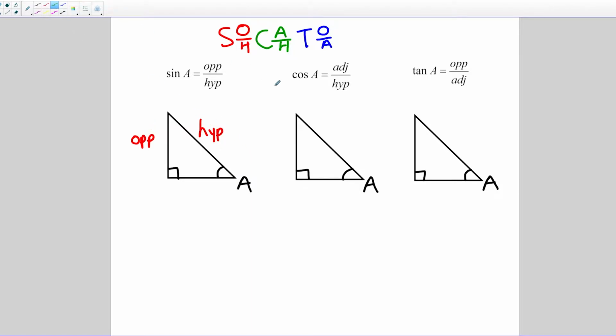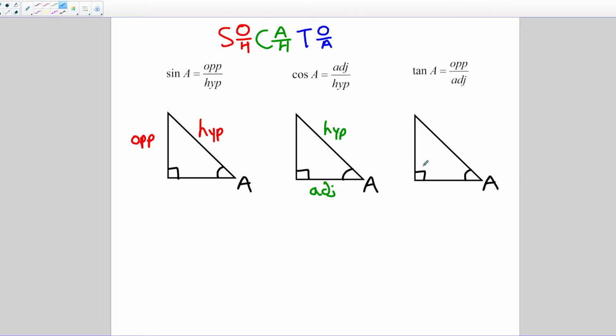We can do the same thing with the cosine ratio. So moving on to the second triangle, I have my adjacent side and then my hypotenuse. If I know the hypotenuse and I know the angle, then I can figure out the adjacent side. And if I know the adjacent side and the angle, then I can find out what the hypotenuse is. And if I knew the two sides, the hypotenuse and the adjacent side, I can find out what my angle is.